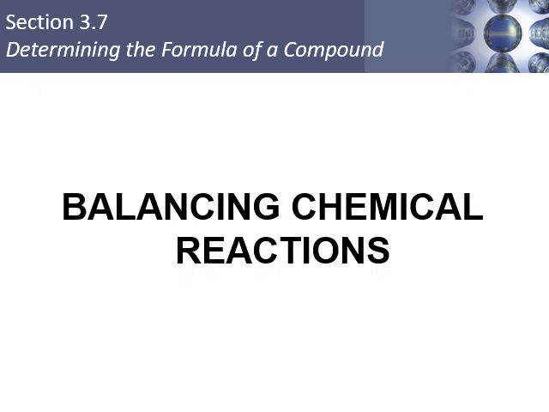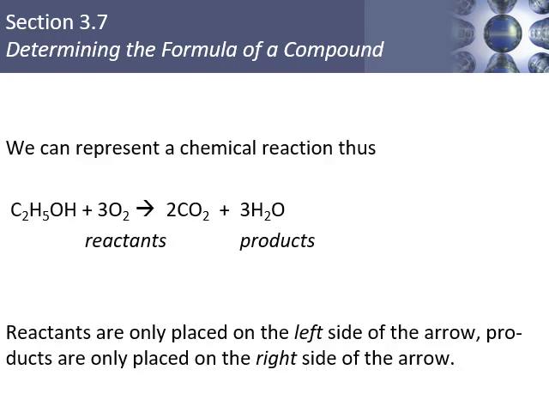Next slide. All right, now let's go to balancing. This is one of the main topics here, and goodness, we're already at almost an hour, but let's go ahead and get into this. So balancing reactions just means that you're making sure that you have the same number of atoms of each element on both sides of the reaction arrow. Let's go to the next slide. So for example, here's your arrow that's dividing between the reactants over on this side and the products over on the right over here. So what we want to do when we balance a reaction is make sure that we have, for example, the same number of O's on the left that we have on the right.